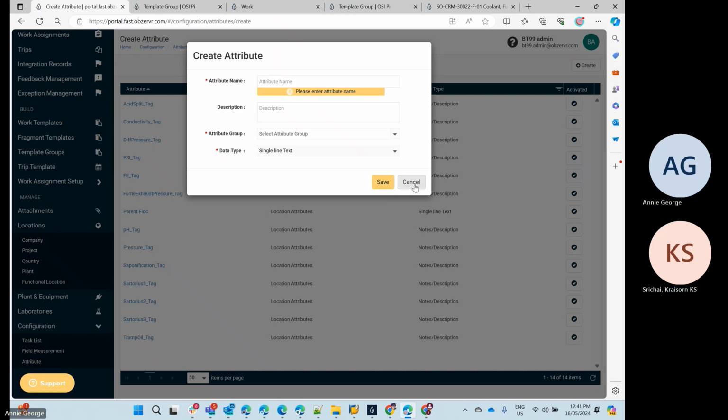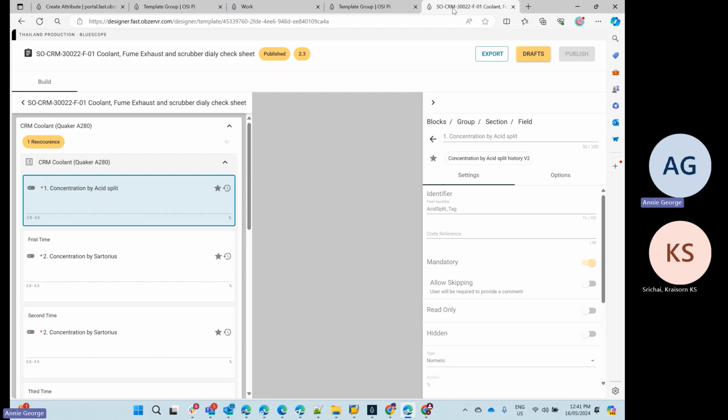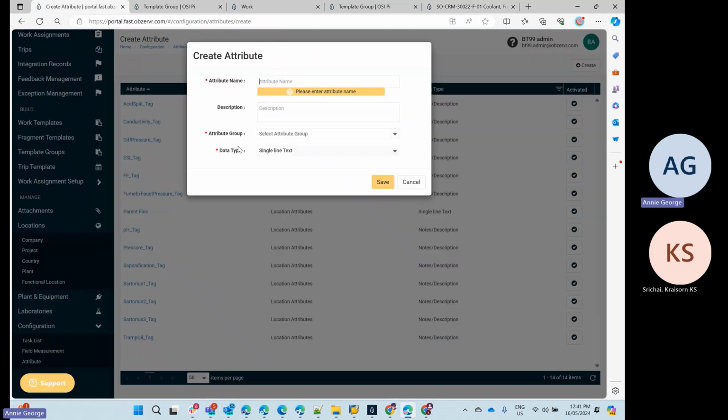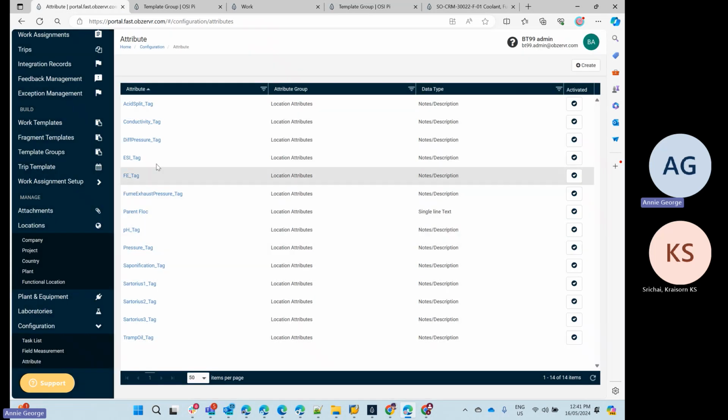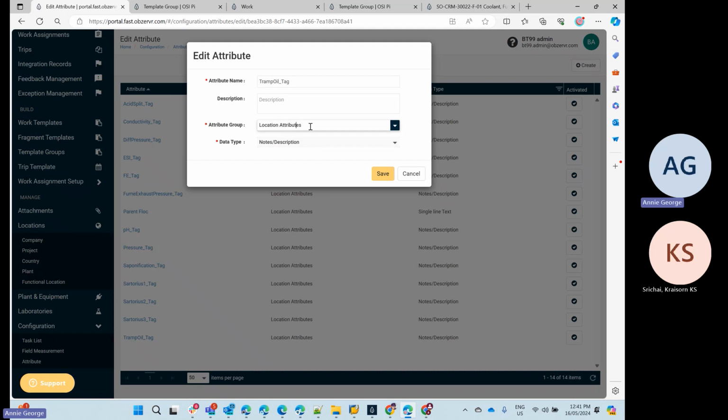Your attribute name should be exactly the same as your identifier. Whatever you give here should be exactly the same thing that you give here. If you see all my previous ones, they're exactly the same. Then you make this attribute, give it as location attributes, put your attribute name, and add notes and description.